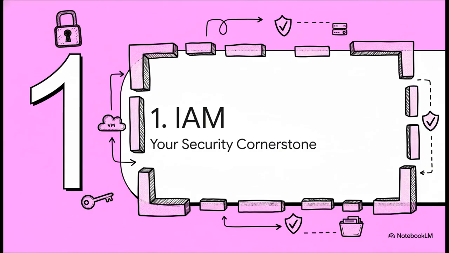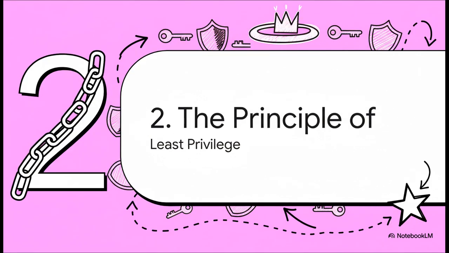All right, first things first. Let's be super clear about this. Identity and access management, it's not just another feature you can turn on or off. In Google Cloud, it is the security. Every single thing you do, whether it's firing up a virtual machine or just reading a single file from a storage bucket, has to get the green light from an IAM policy. Full stop.